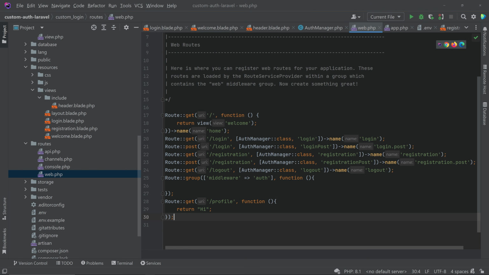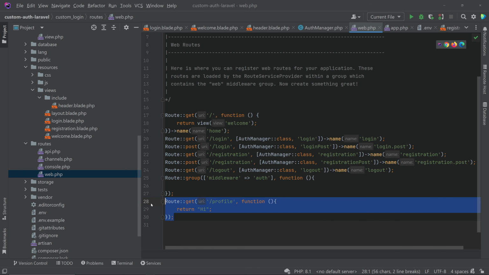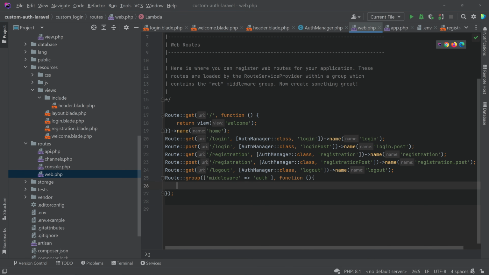Now what you have to do is cut this route from here and paste it inside this route group. So whenever you need a route that should be accessed only by someone who is logged in, you can put the route inside this route group. You can do whatever things that a logged in user can access inside this route group. And that's all. Hope you understand that part also.